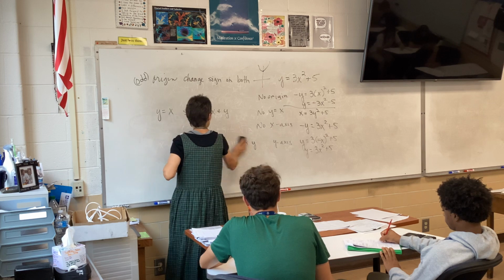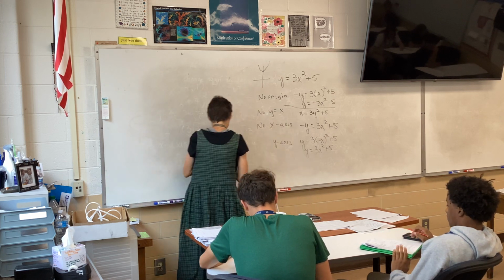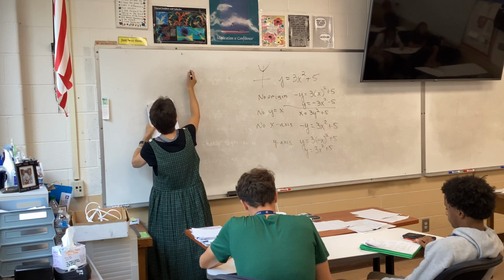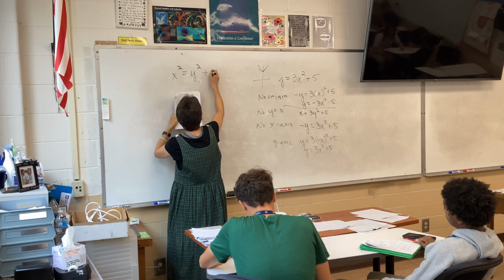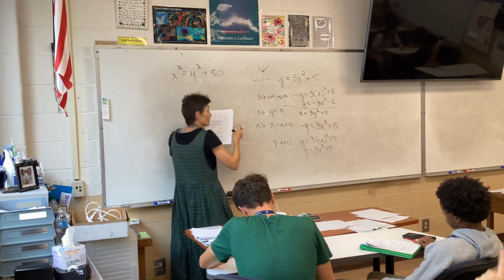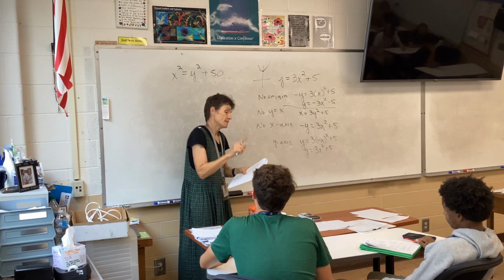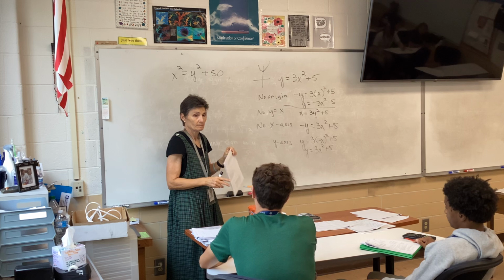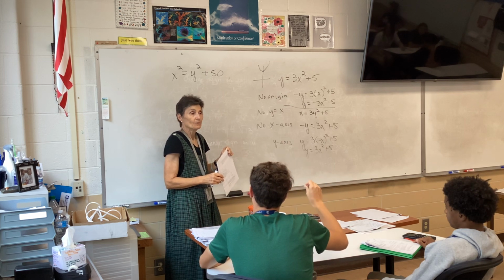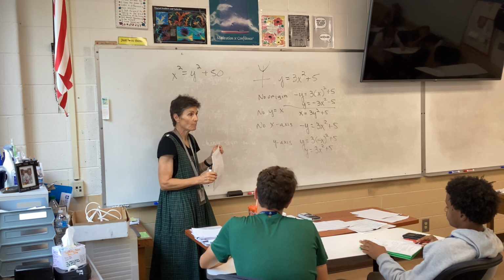All right, one more equation. Anybody know what shape this is? This is a crazy looking equation. Anybody know what shape it is? It's like the cosine or one of the sines. It is not. No. This is what we call a hyperbola. Do you know what a hyperbola is?